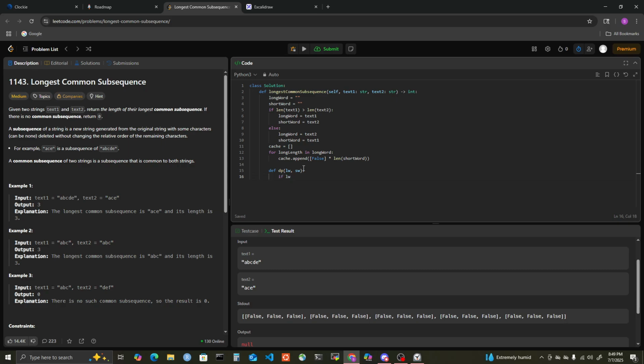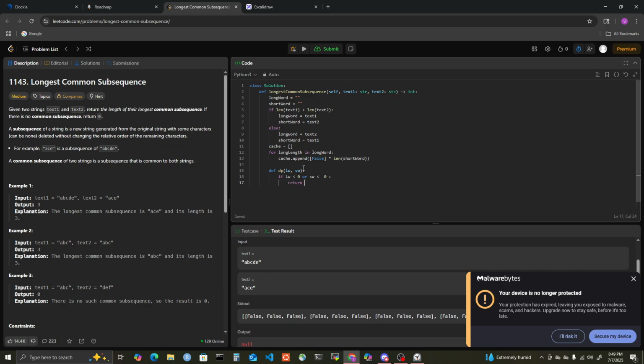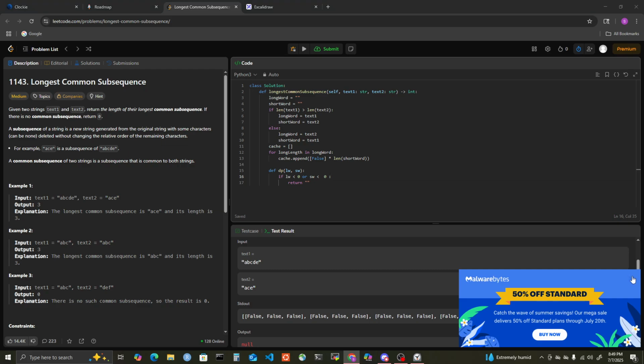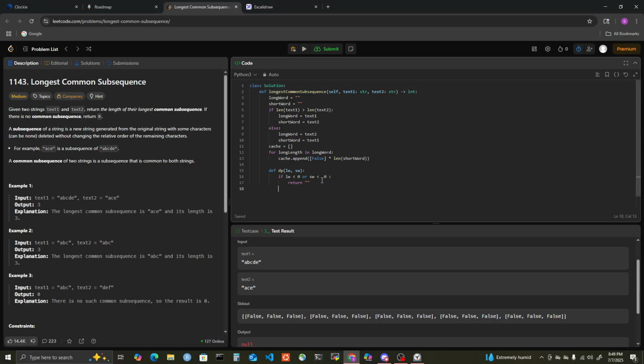If LW is less than 0 or SW is less than 0, then we just return a blank empty string, since we reach the end.